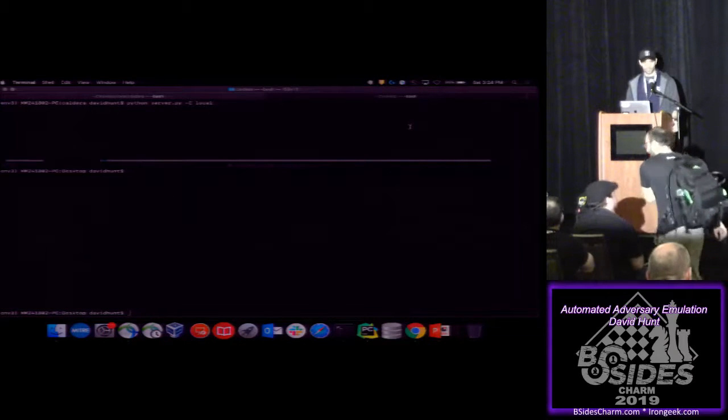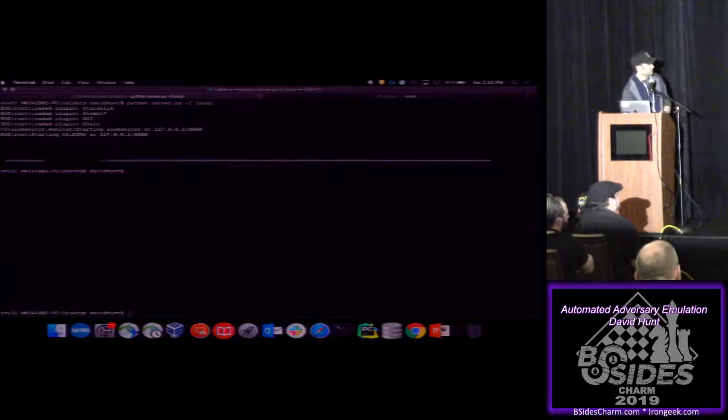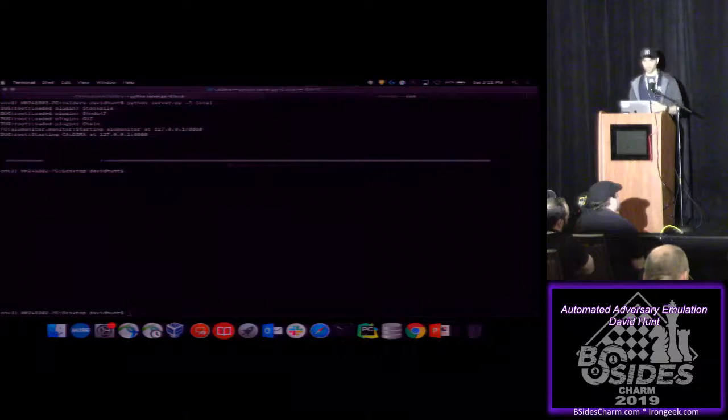So let's go ahead and run the server itself. You can see it booted up real quick, just a Python script, and it loaded some plugins. You can see Stockpile, Sandcat, GUI, Chain. These will obviously be familiar to you from that slideshow I just went through. It loads them at runtime, so if you add new plugins and reboot, it'll load up your new plugins and make them available.